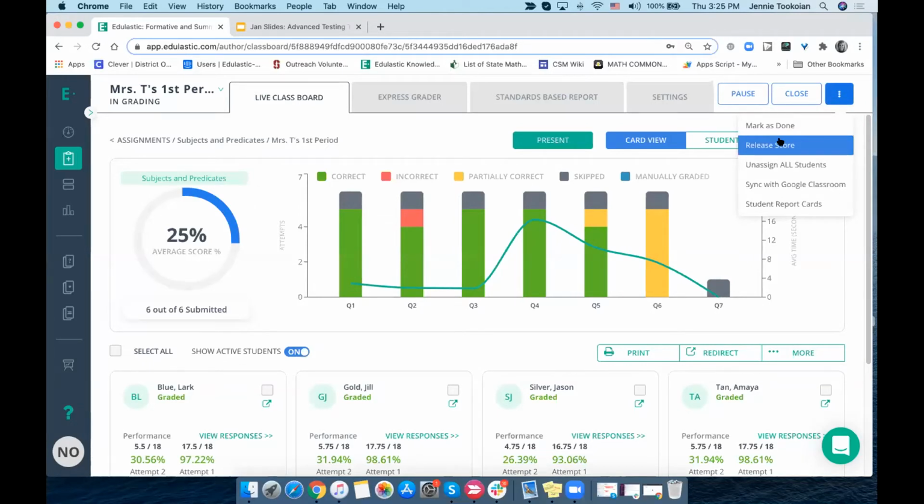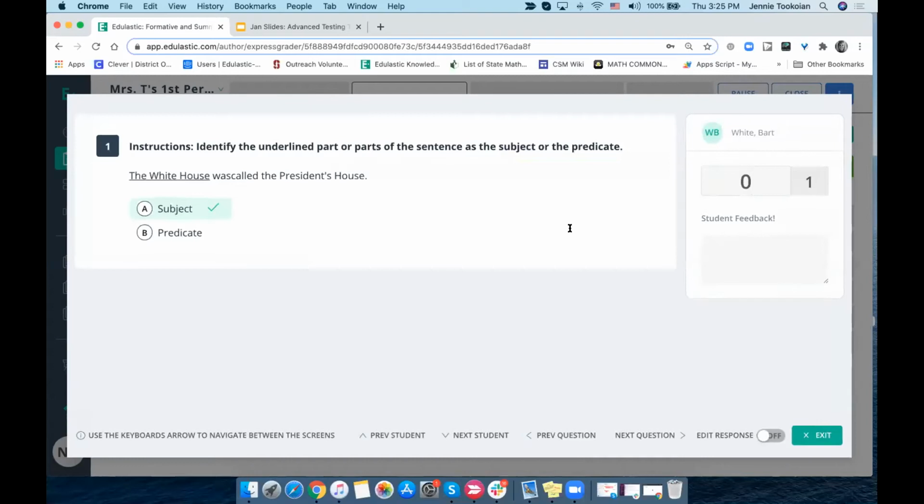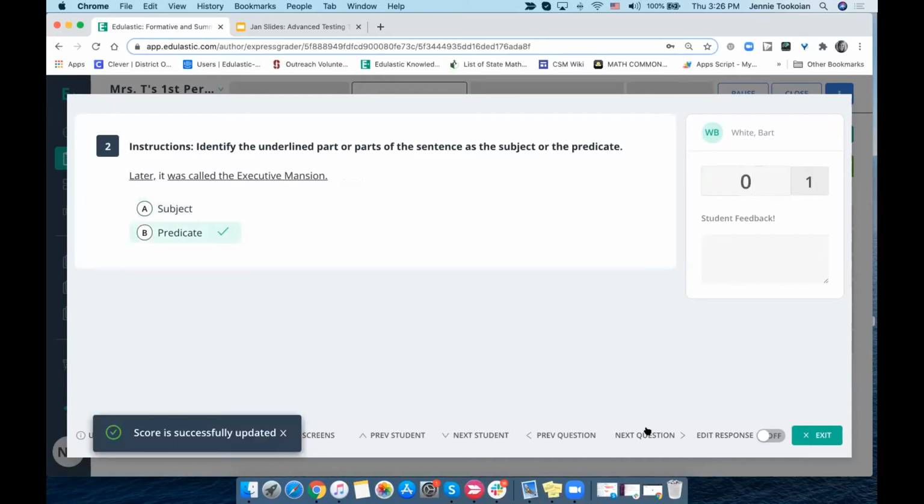If I'm looking at grading as well, I can jump over here to the Express Grader, and I can look, and so maybe I needed to modify one, like this absent student. It turned out that he was absent and never made it back into class because he was ill, but I sent home a printed version of the test, and so he did it on paper, and now I can enter his responses using the Express Grader. So I'm going to do that. So for him, I'll just click in his name and be looking at his actual work on my screen, and I can go through here and I can give him the credit.